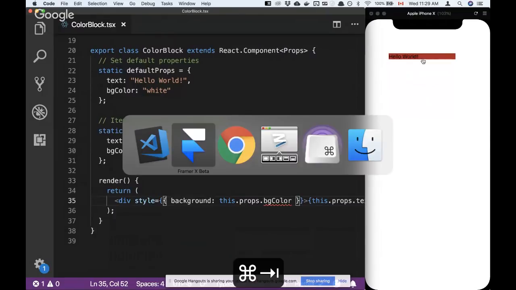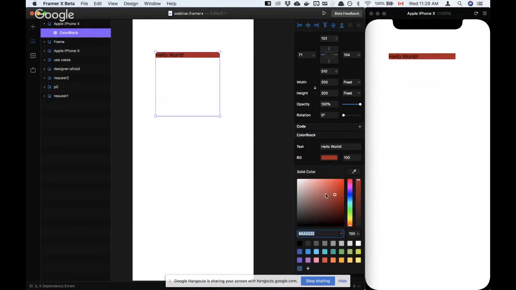So it's red. You can pick another color, and that changes in real time. That's one thing I really like about it, because I didn't even have to save the design file here, so it just changes in real time.